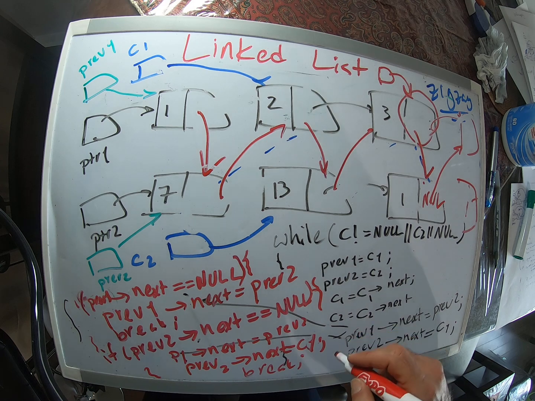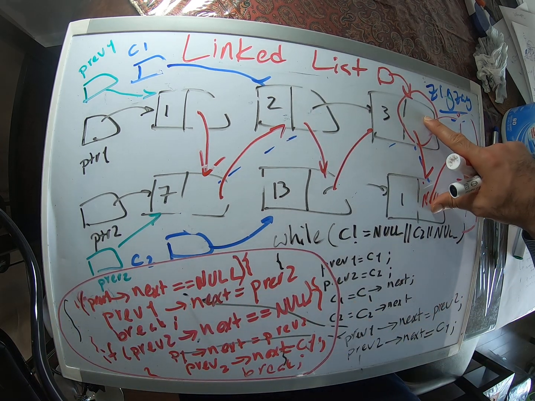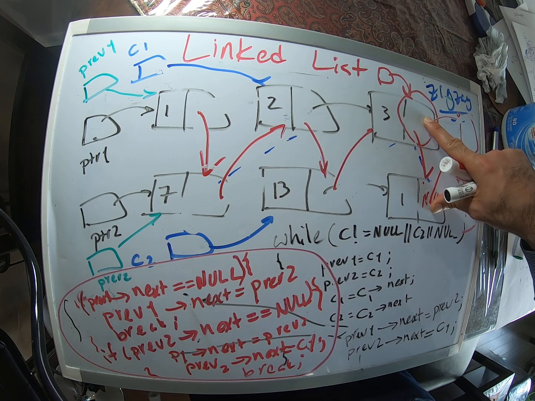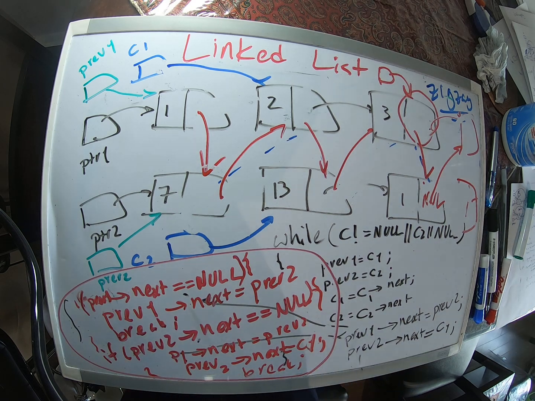Okay, so this part was to take care of reaching to the last node, to the tail of the linked list. Okay, so these are some of the examples I want you to practice. These are done in the PowerPoints that I'm going to post on Canvas. So please practice these ones, get familiar with linked list, review the concept of pointer and linked list, and hopefully you guys are going to be okay.